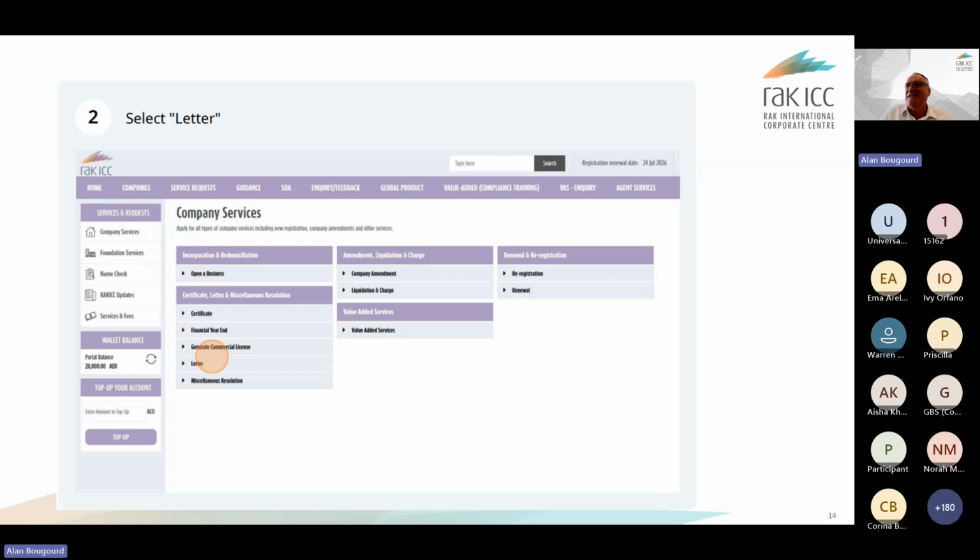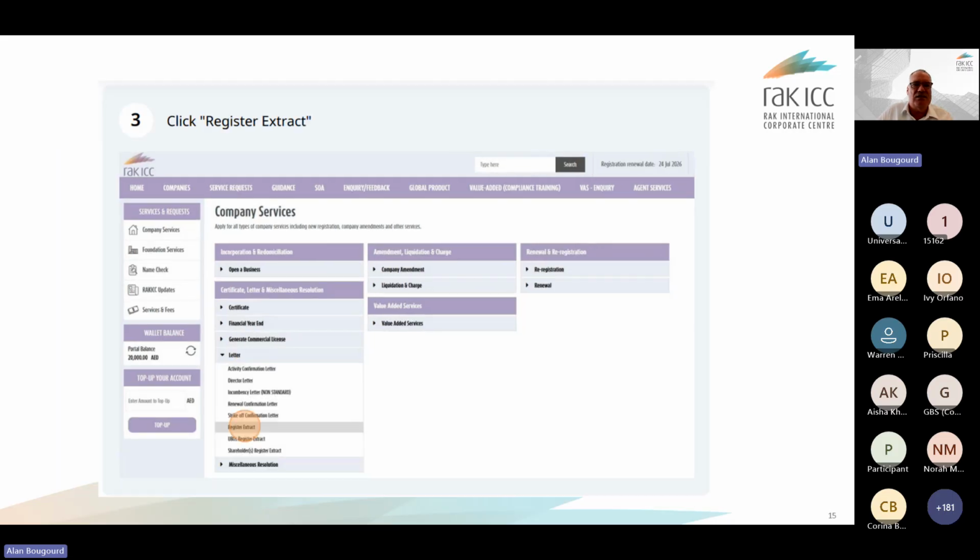That you are requesting the letter, and it's a letter that is providing you with the extracts that you're looking for, the register extracts. That will enable you to ensure that the records are up to date. And of course, if you've got any discrepancy at all in what you receive from us to the records that you're holding for the company, there is an obligation to rectify those and ensure that it's all okay. That will help you comply with your federal obligations.